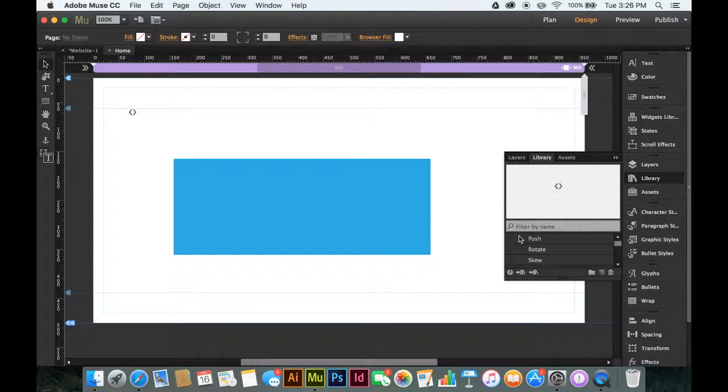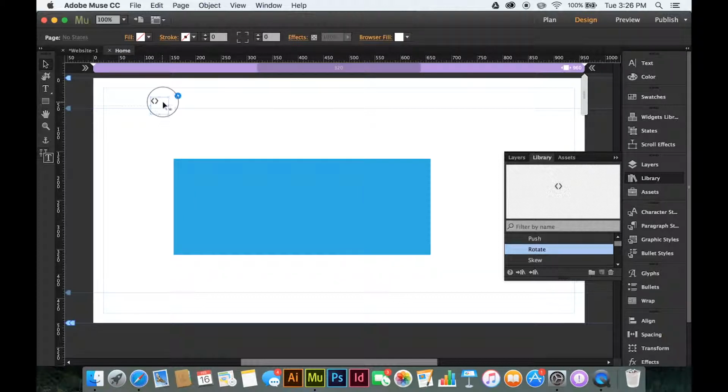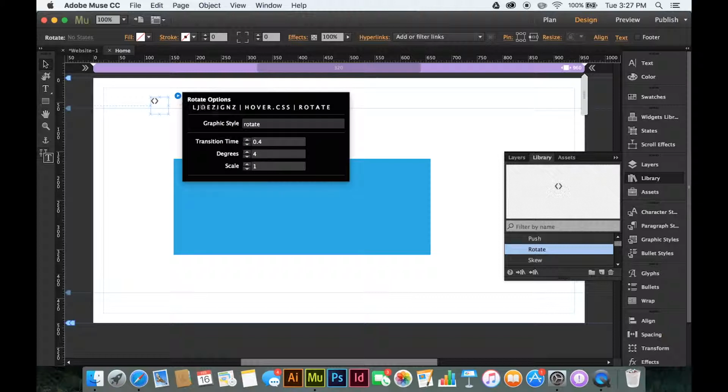I want to show you one more widget, and all of the widgets are made to pretty much have similar or the same effects, or options, I mean, just to make it easy for you. So we'll leave the transition time, and we're going to tilt this. We'll tilt it 15 degrees, and we'll leave the scale at 1.